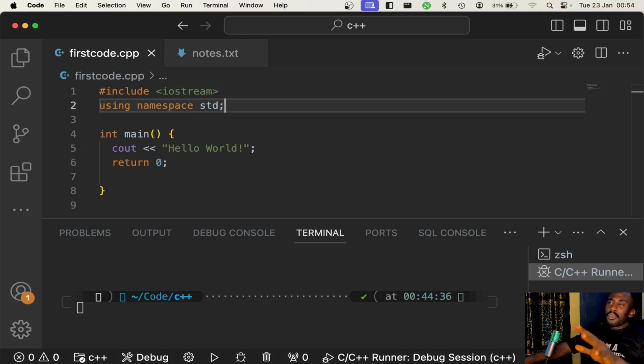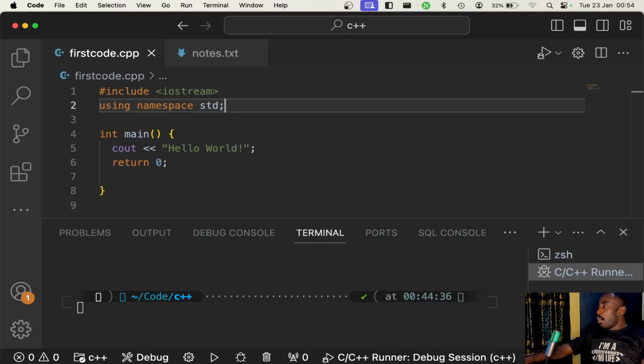So don't get these first two lines confused. You basically see yourself using these two libraries for every code you are going to be developing in C++. It's not something you need to cram to understand. Just know that these two libraries allow us to use input and output objects and allow us to use the standard library for C++.